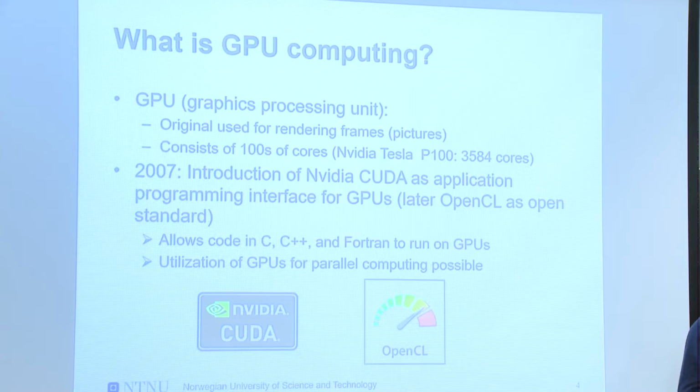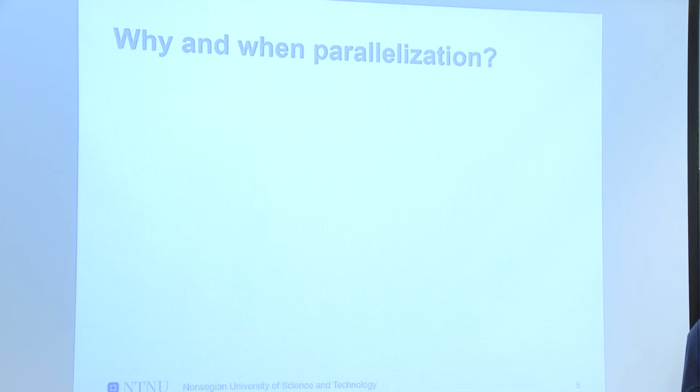This talk will only focus on CUDA, because MATLAB itself does not support OpenCL. And quite a lot of programs still support CUDA, the NVIDIA, but not OpenCL. So if you want to buy a GPU for calculations, you still have to limit yourself to CUDA or NVIDIA cards. So why do we want to use parallelization?